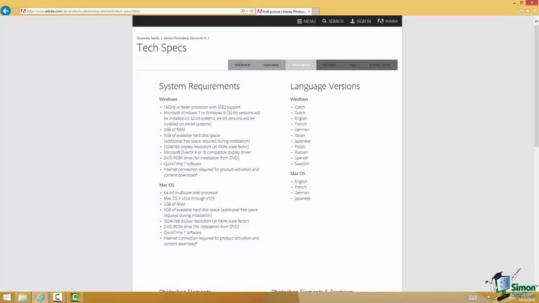Note that in the case of Windows, for example, you need a 1.6 gigahertz or faster processor, Windows 7 or Windows 8. I'm running it on a Windows PC. It's running Windows 8.1. I'm using 8 gigabytes of RAM, and I'm using a touch device which also supports gestures in front of the screen as well.